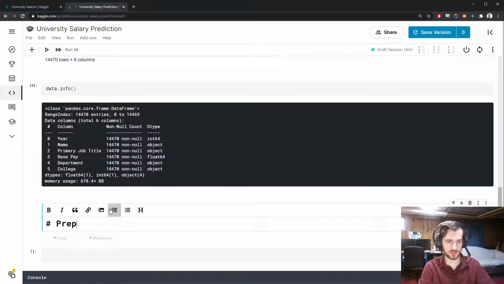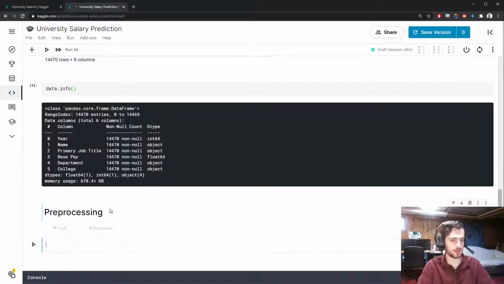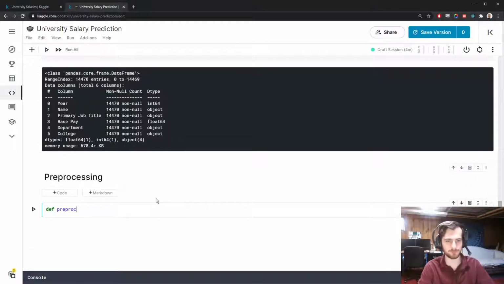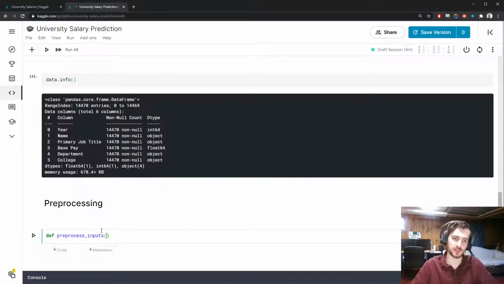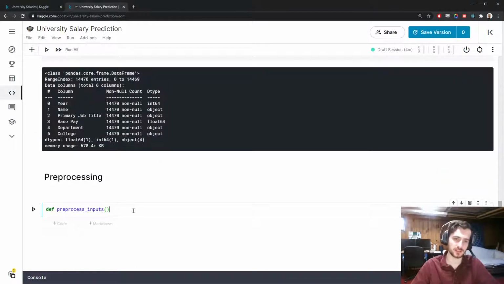Alright, we'll start pre-processing. It's very simple pre-processing today. We're going to be building the models inside pipelines, pre-processing pipelines, so most of the pre-processing, like the encoding, will be done after this phase. This is more of an initial data cleaning, and there's not much to do here. This will just involve dropping the name column.